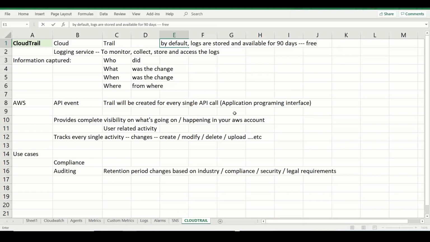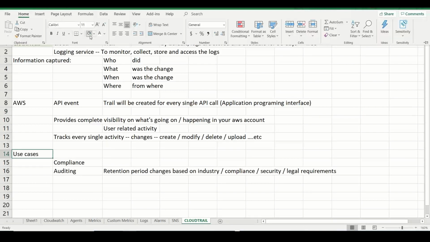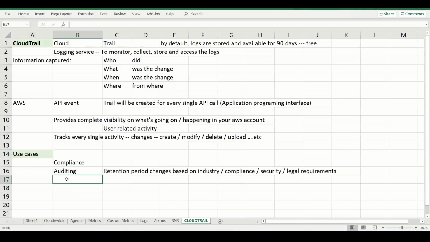If you want to store beyond that in a separate tool, you can move it to an infrequent access tier or cold storage, and then you can save some cost there as well. You can also send it to a third-party tool for analysis. I will come to that part shortly. Now, use cases: compliance for auditing requirements, and if you want to find unauthorized actions or activities in your account, or access attempts, if you want to find who is trying to log in, and so on, you can use this.